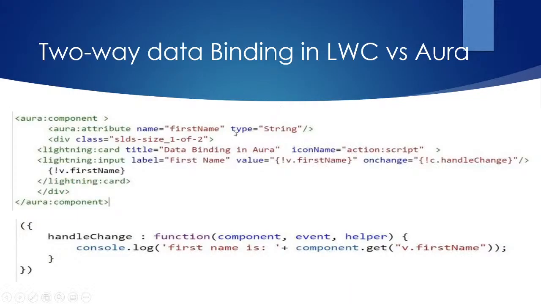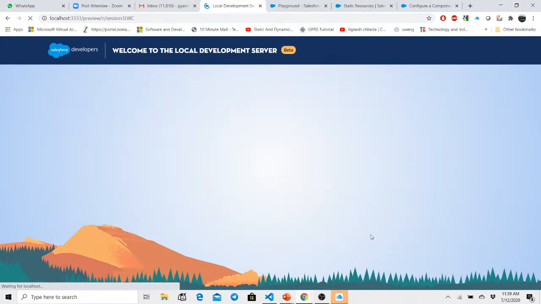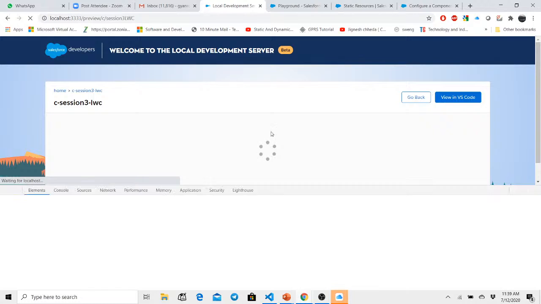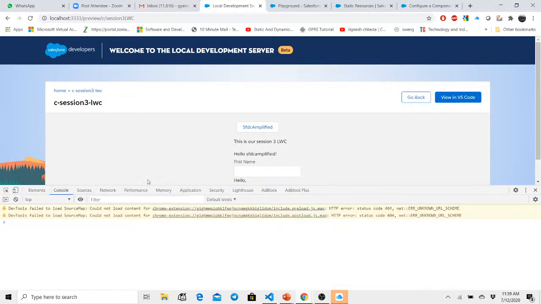Now we can see here, and I can inspect and show you guys how it will change.